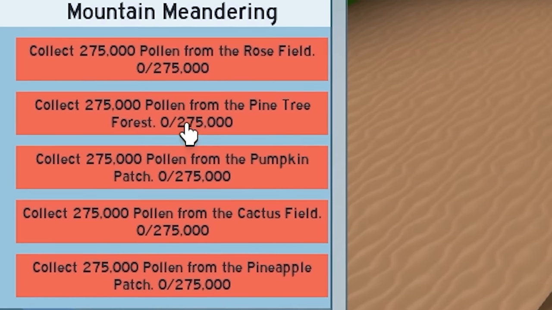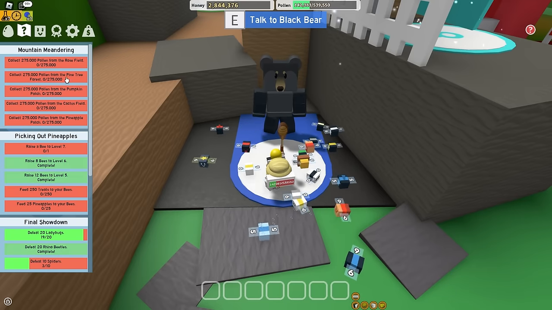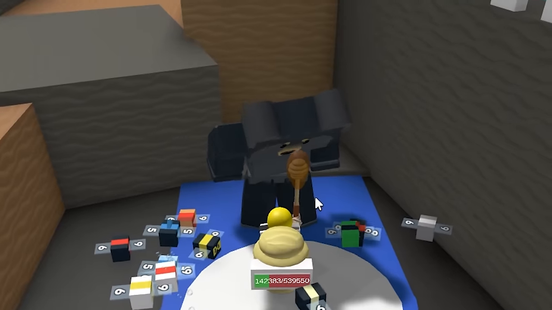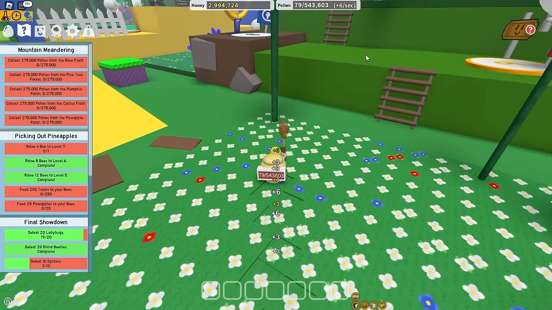What is this quest? Oh, my goodness. He thinks I'm gonna collect 275,000 from every freaking field in the entire game? Oh. Black Bear... You're delusional! All right, we have just about 3 million honey right now. I'm gonna see what I can go get in the shop.